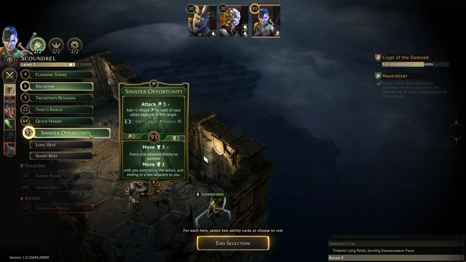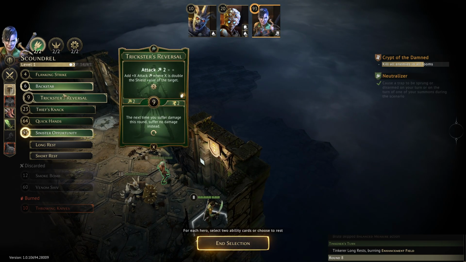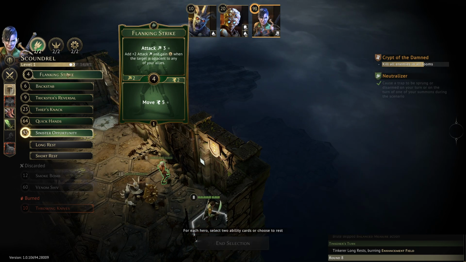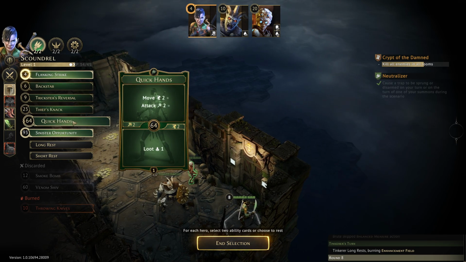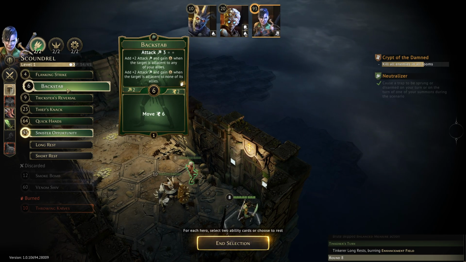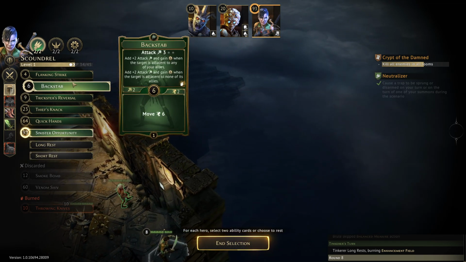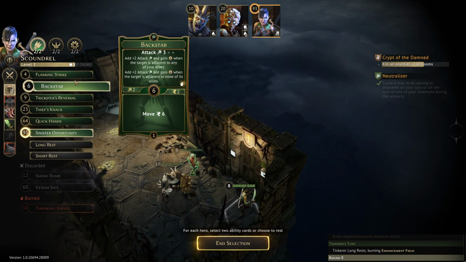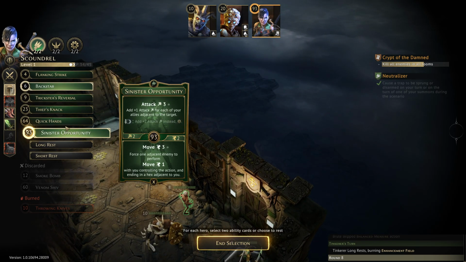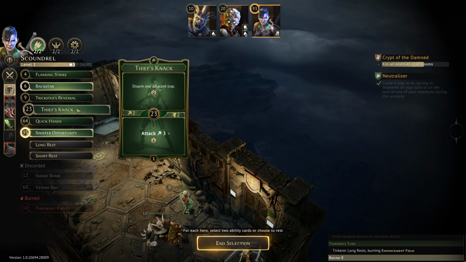Then I will burst very slowly using Sinister Opportunity, reposition something. And oh, I should use Flanking Strike. Yeah, I'm pretty sure I can attack something. And then get a stabby. I'll have flexibility. I don't think I'm gonna burn the backstab. I might, but next turn I'll probably do the Quick Hands Thieves Knack trick again.